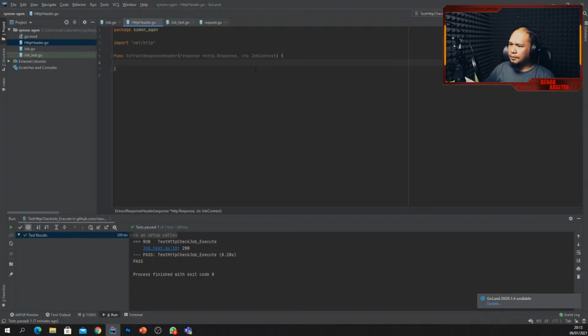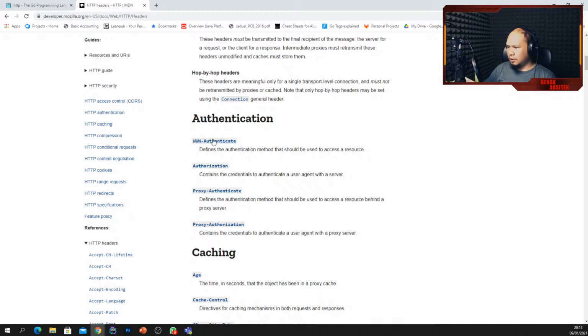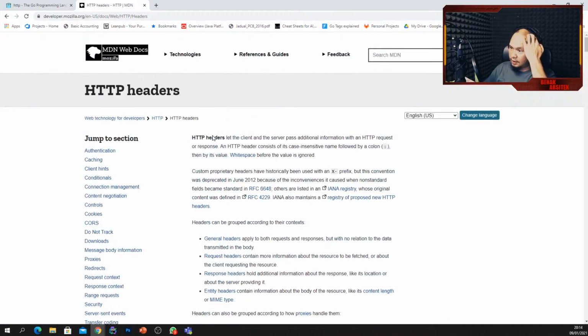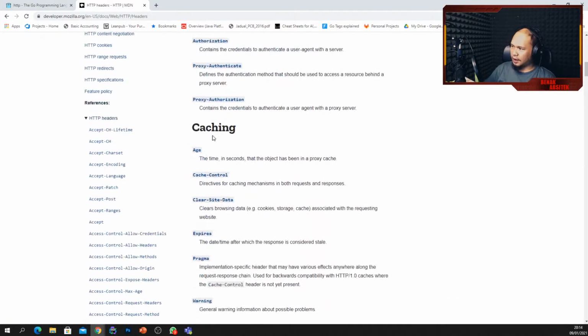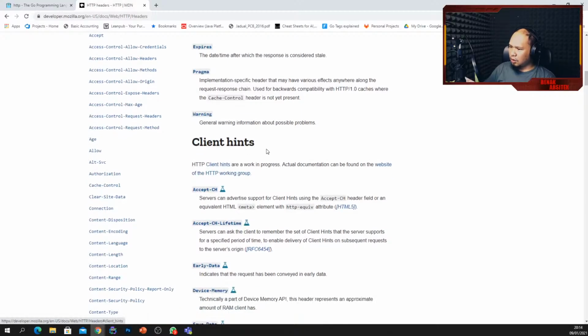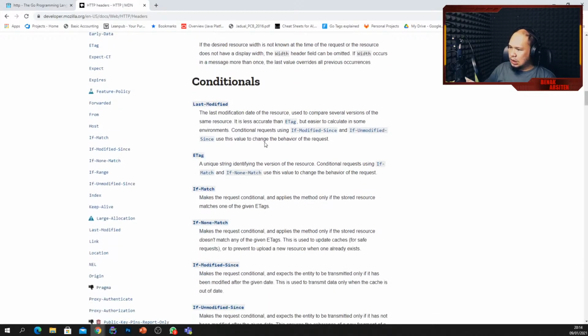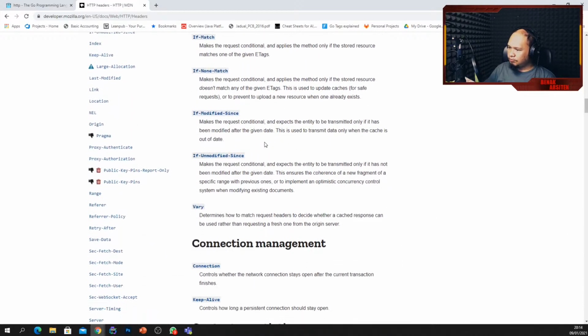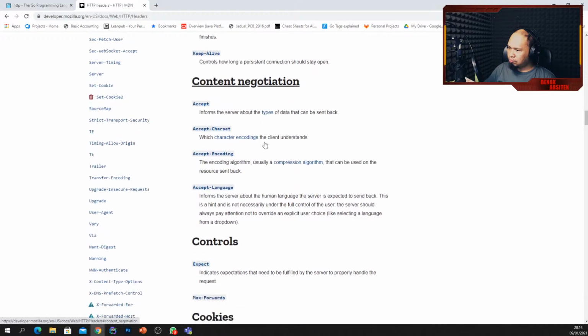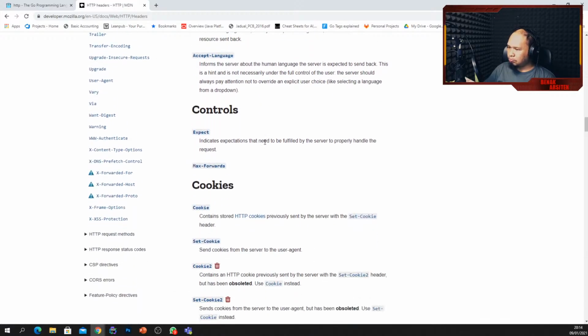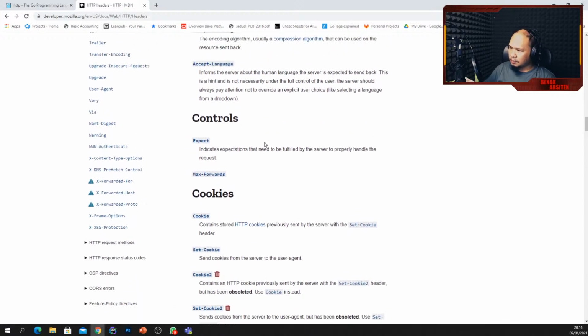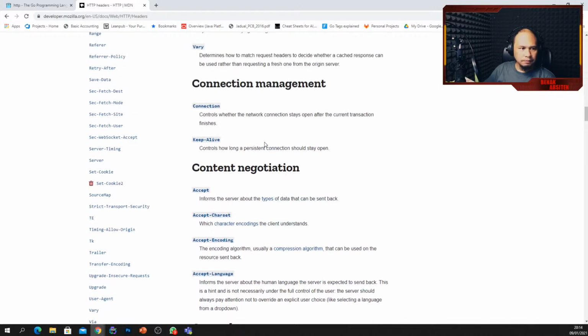header. So what we're going to do, we're going to look for all of these headers. This is the standard headers that we have. We're going to look into all of them, and then we're going to inspect all of them one by one.